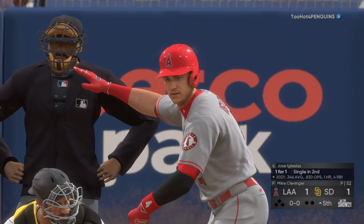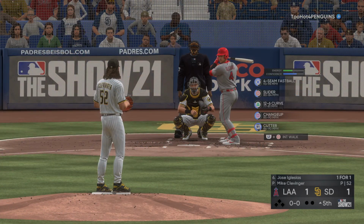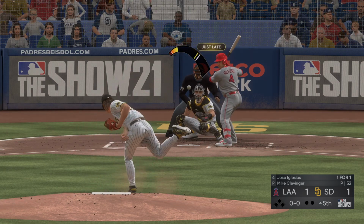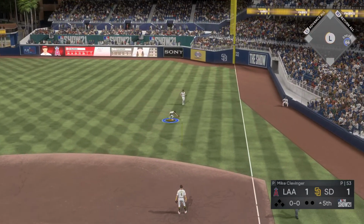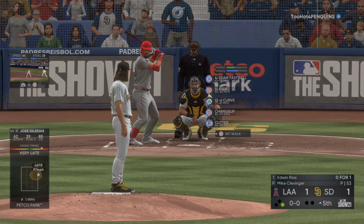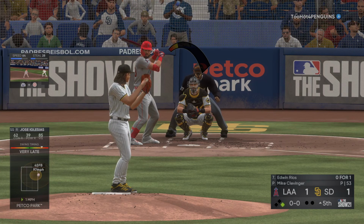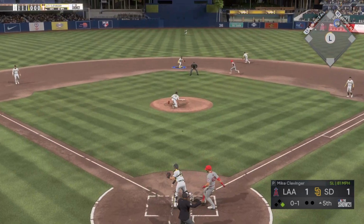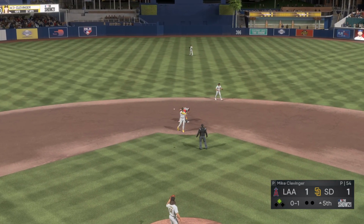Now it'll be Jose Iglesias. Leading off for the Angels, the shortstop, Jose Iglesias. First delivery to him. Pushed softly over toward the right side. Oh, it takes a nasty hop, and he's unable to haul it in. Now batting, third baseman, Edwin Rios. Stepping in now, Edwin Rios. Pitch swung on and missed. The throw skips in, and he's safe. Close play, but he's in there.